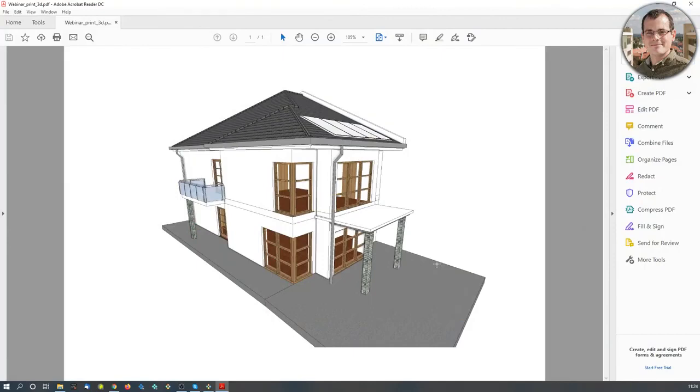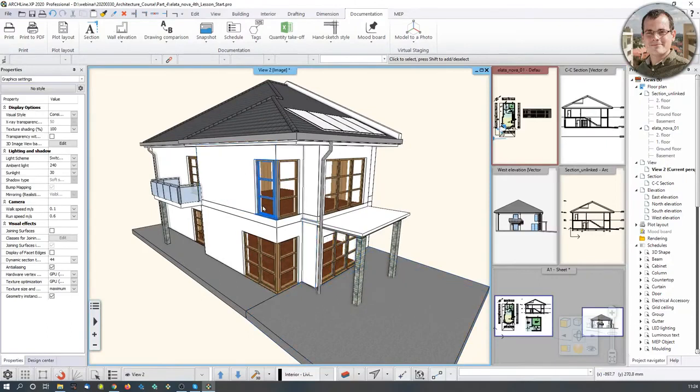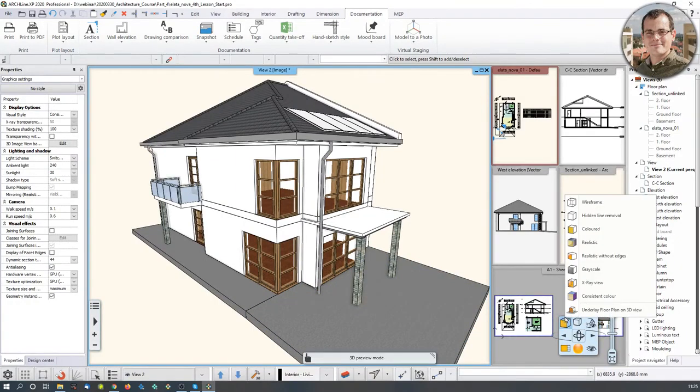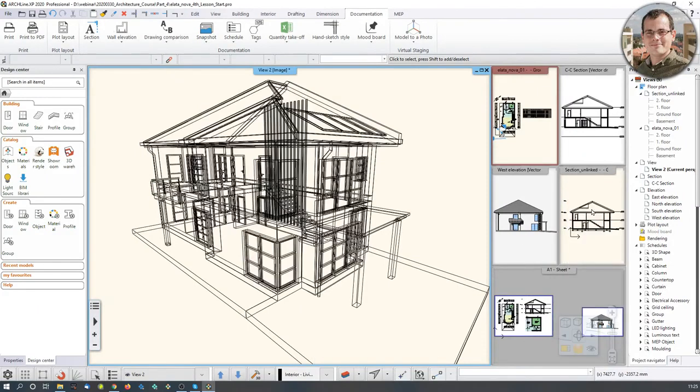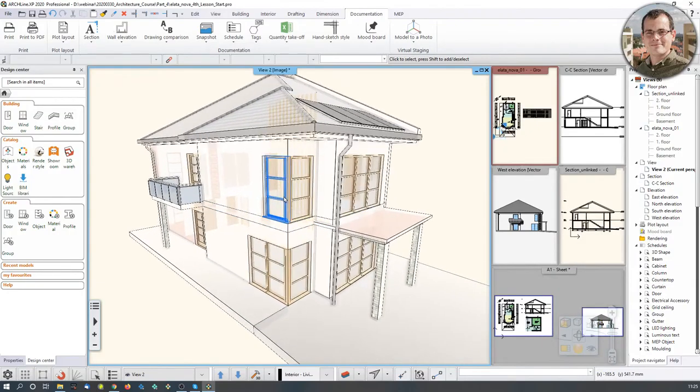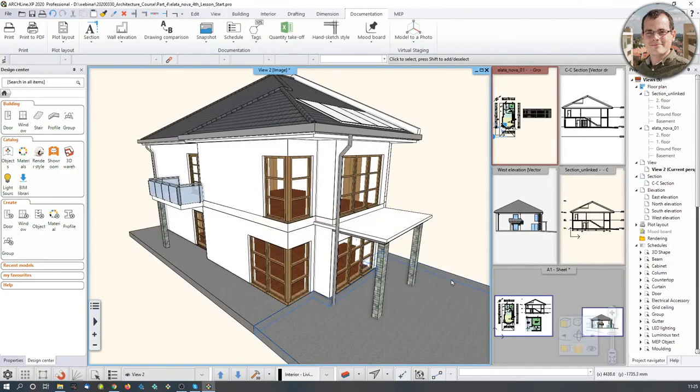But that reminds me of something I haven't talked about, but maybe I should have during the first session, and that is how you want to show your textures. And let me go back to the software for a second. This is a revision, something going back to an earlier stage of my design process. But if I click on this button over here in the navbar, I have certain representation styles. So if you want to have a paper cut model, or maybe a wireframe one, or you want to have another X-ray but also textured vision, then that's how you can do that. So that's very important. I haven't touched upon it before, but nevertheless, this is something I wanted to discuss anyway.